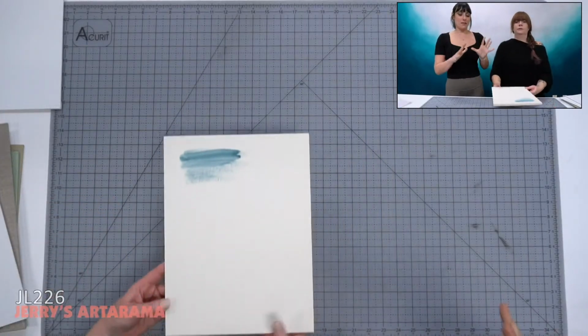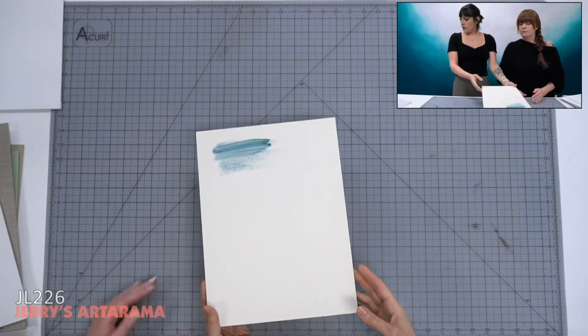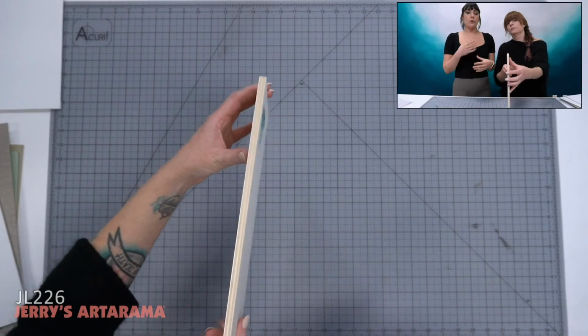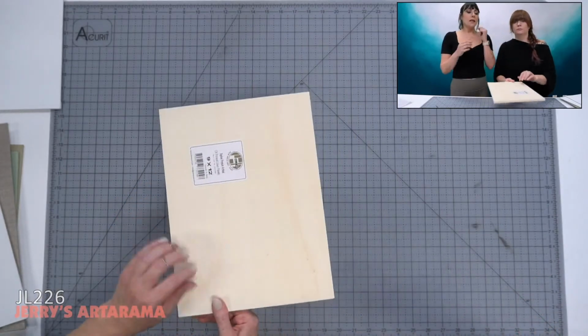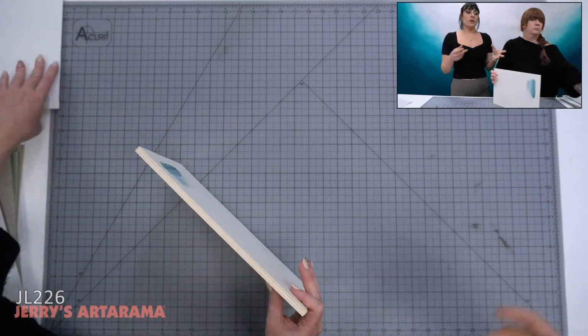This is one of my favorites. So this is the Bellarti Raphael panels. These are mounted on, I think, 3/8 inch plywood. So this is what I would consider a studio panel. You can, of course, take it with you and paint plein air like any other panel. There's the back of it. But it is a little bit thicker, which makes it more sturdy, so you can go a little bit larger with the size.